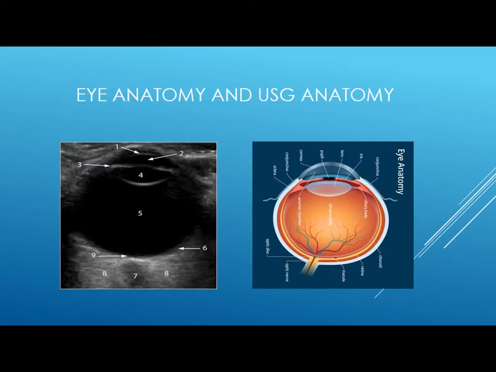About the normal ultrasound anatomy: this is the eyelid. This linear echogenic line is the cornea, parallel to the eyelid, and posteriorly here the anterior chamber, which is a space located posterior to the cornea and anterior to the anterior capsule of the lens. And here is the iris and ciliary body. Posteriorly here is the lens, which should normally be anechoic. And here, on the lens, we see the lens capsule.